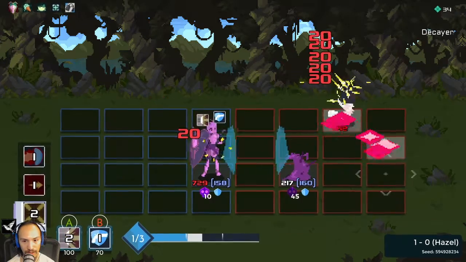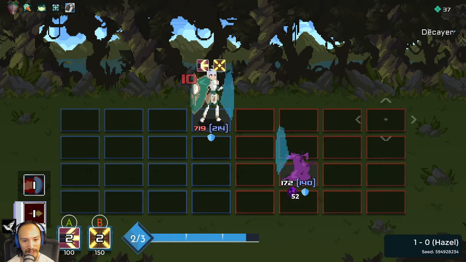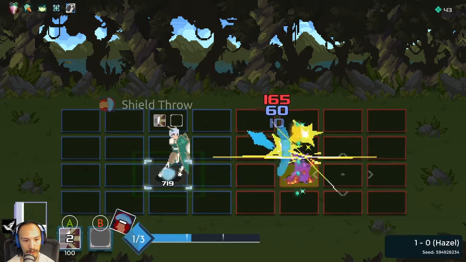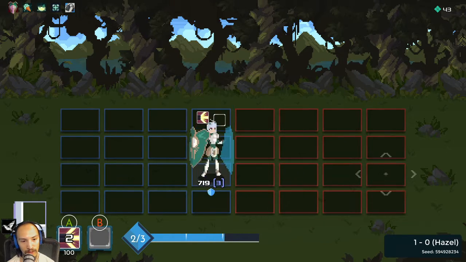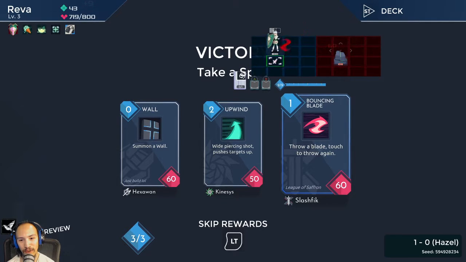I don't know if. No! I was about to say, I don't know if that's the right play. I just don't trust that diagonal attack. It keeps getting me killed. Throw a blade, touch, throw again. Okay. That's crazy.